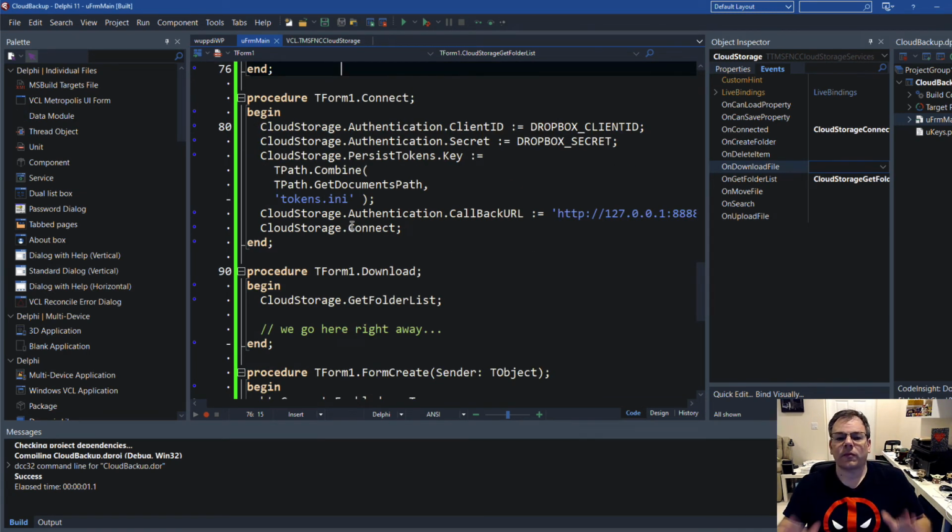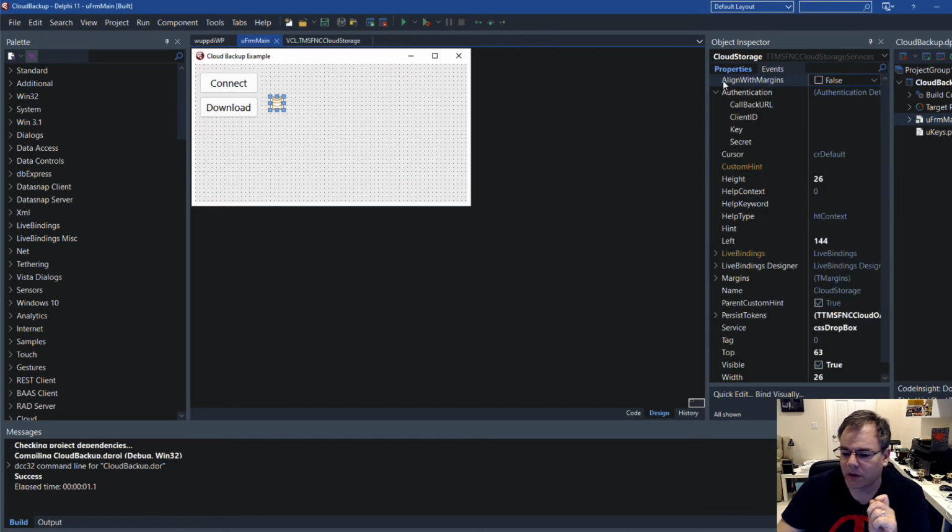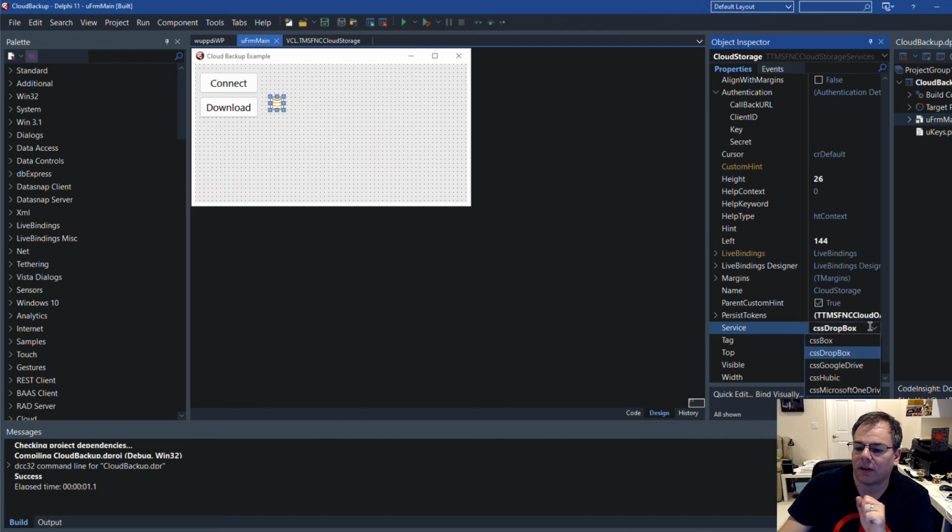So let's summarize what we did. First, we selected a cloud storage provider off the list of the available ones. Available right now, as of February 2022, we have Box, Dropbox, Google Drive, Hubic, and Microsoft OneDrive.